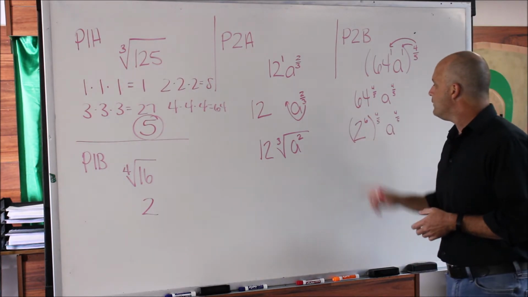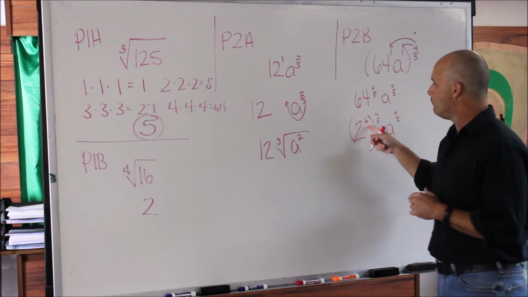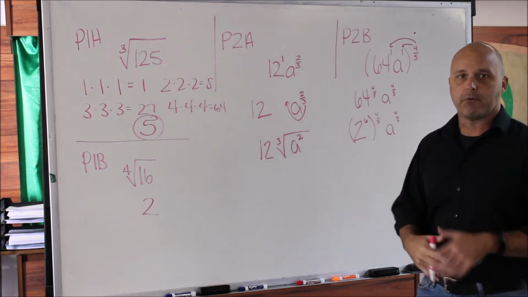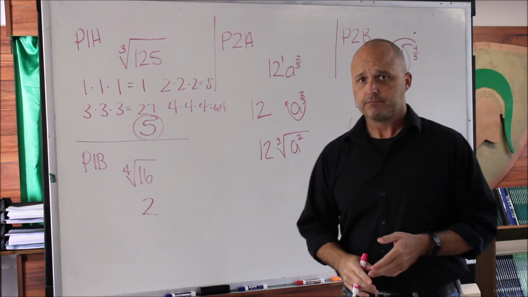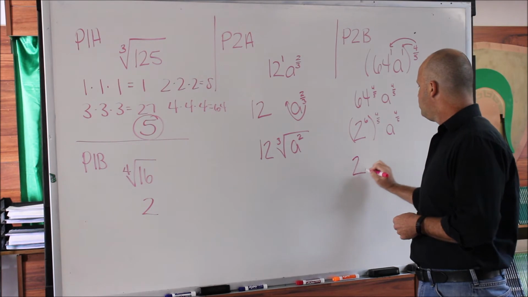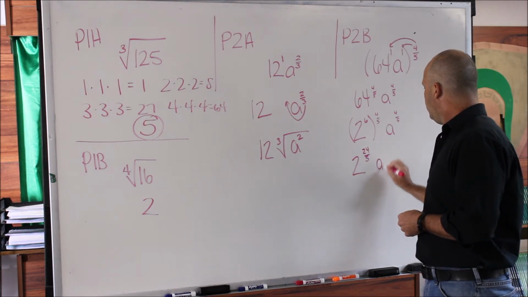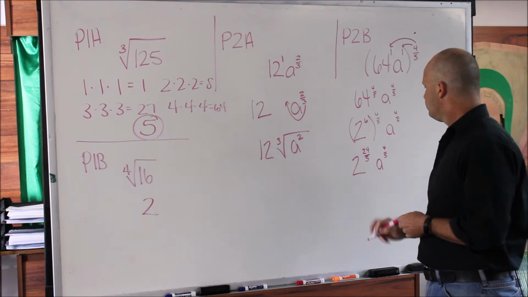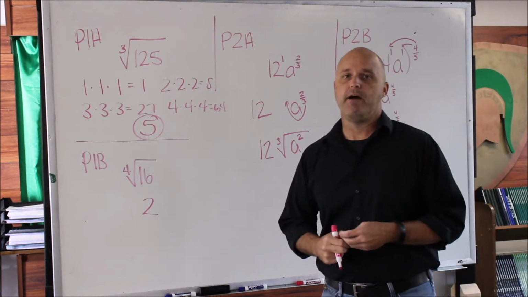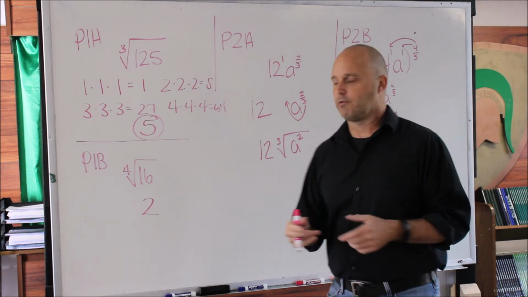So what we would normally do is look to see if we can cross reduce, because remember that anytime we raise an exponent by an exponent, we're going to be multiplying those exponents. There's no cross reduction that can be done here, so we're just going to end up with 2 to the 24/5 a to the 4/5. Okay? And so what we'll do now is go ahead and take that and put that into a radical.